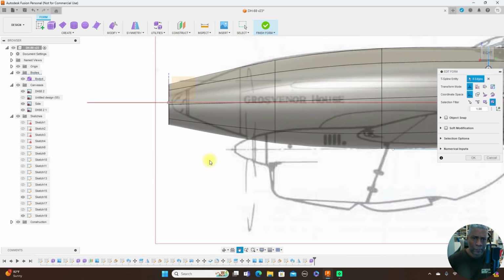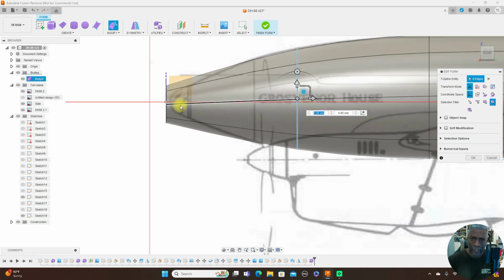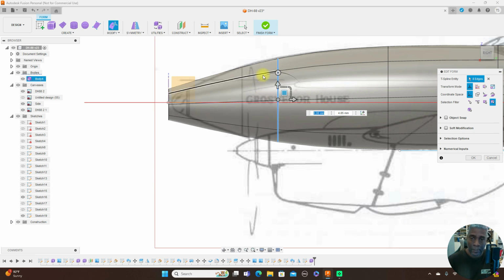And all the time I'm practicing with Fusion, even though sometimes I don't model airplanes. I'll do other things just to see how they're done. But it really helps with my Fusion. Helps me with my modeling of airplanes also.